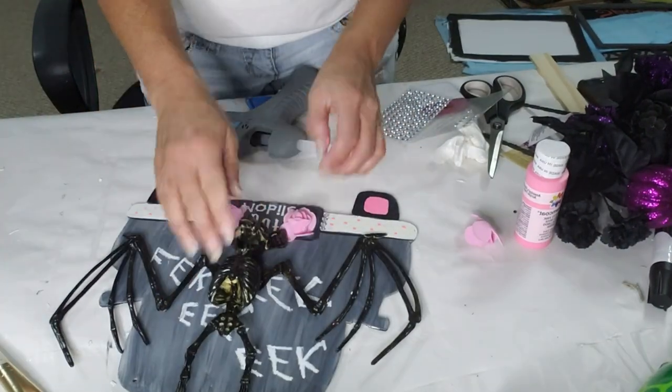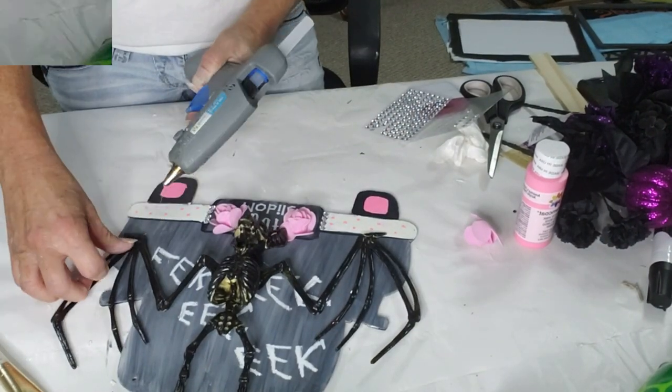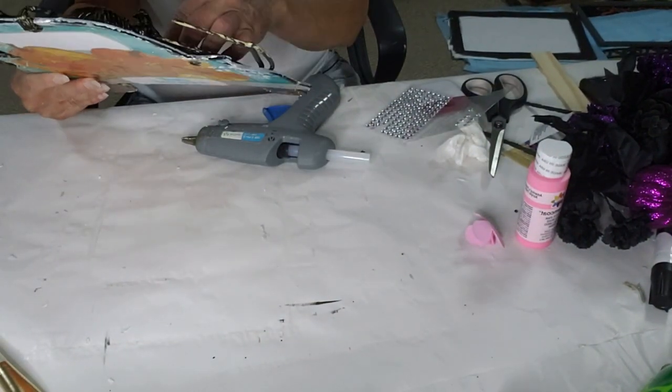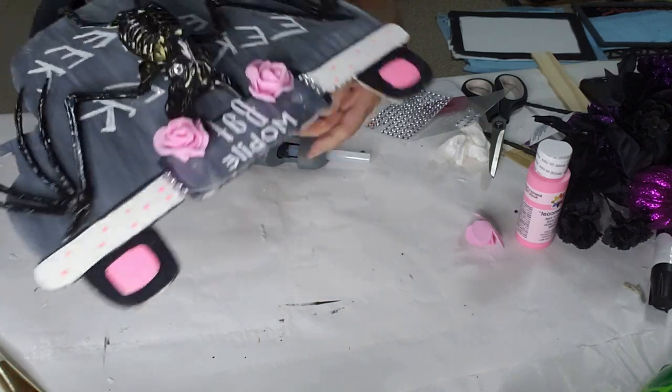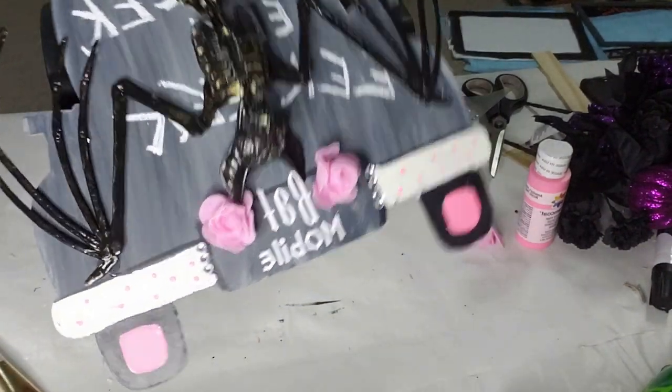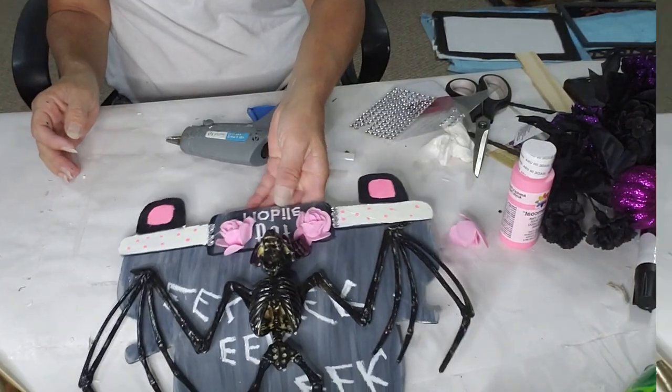Now I'm going to hot glue the little bat's feet down to the truck area at the top. His feet are actually angled to grab the top. You could see it right there. And that is what it looks like once it's finished. I think it's adorable and she came out really cute.